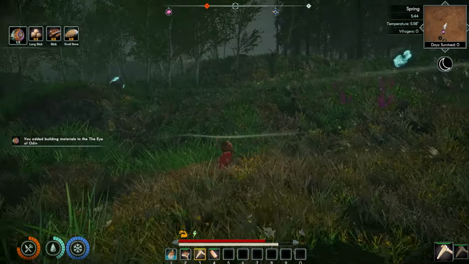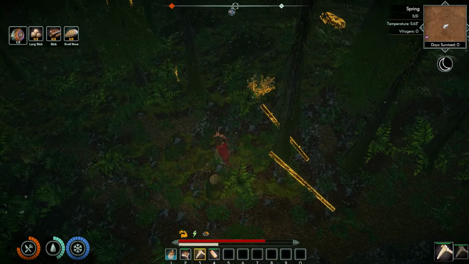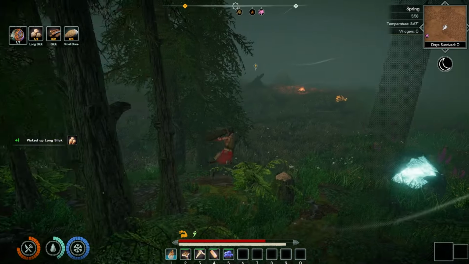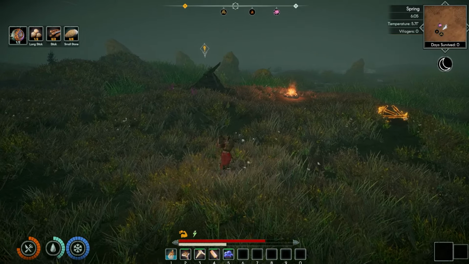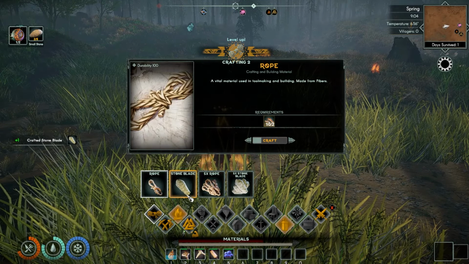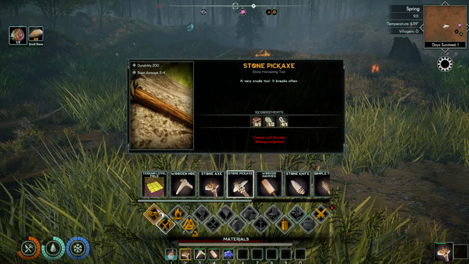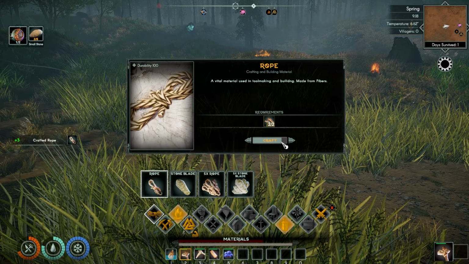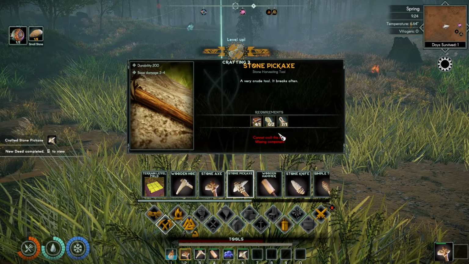Sticks, stones, and a long stick. I think I left a bunch of long sticks up here. Oh yeah. I need a pickaxe to gather some stones. There we go.